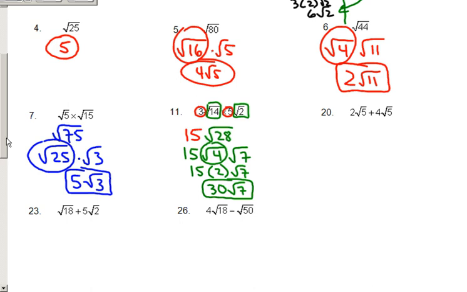Then when we get to ones where they add, you cannot add those unless they're the same number. The way I always compare this to is if you have 4x plus 4x. Well, that would become 6x. But here, 2 root 5 plus 4 root 5, you have 6 root 5. That's your answer.